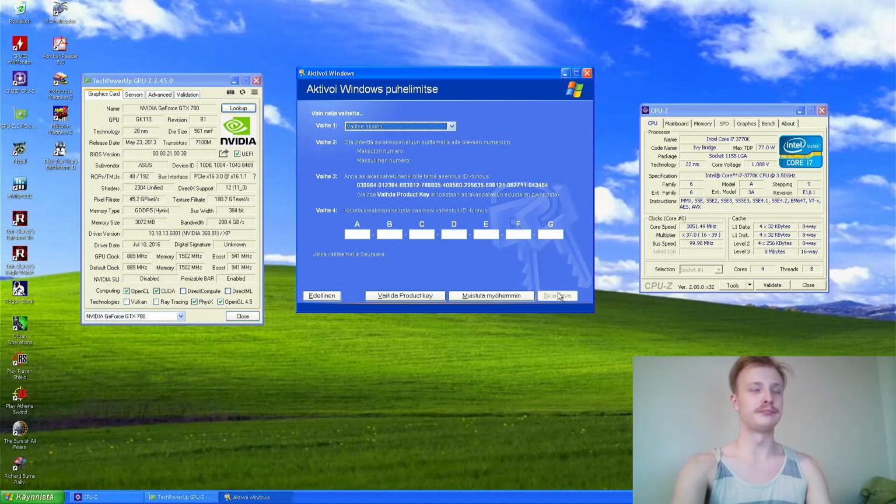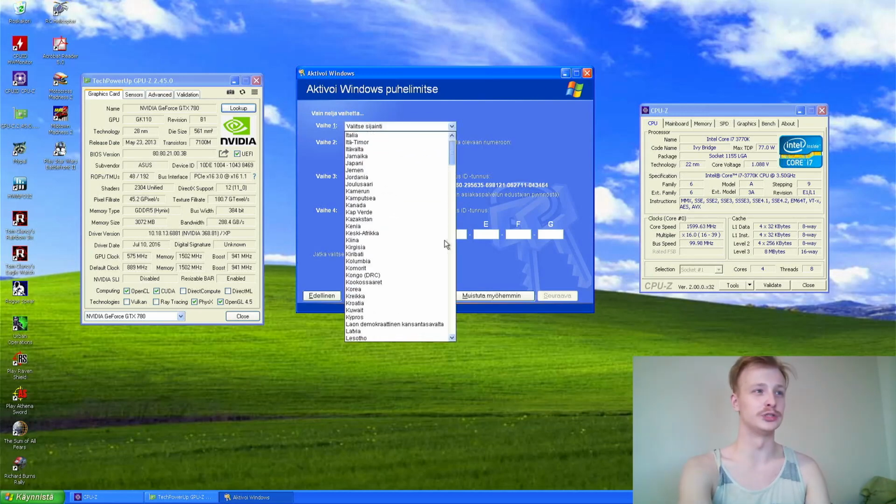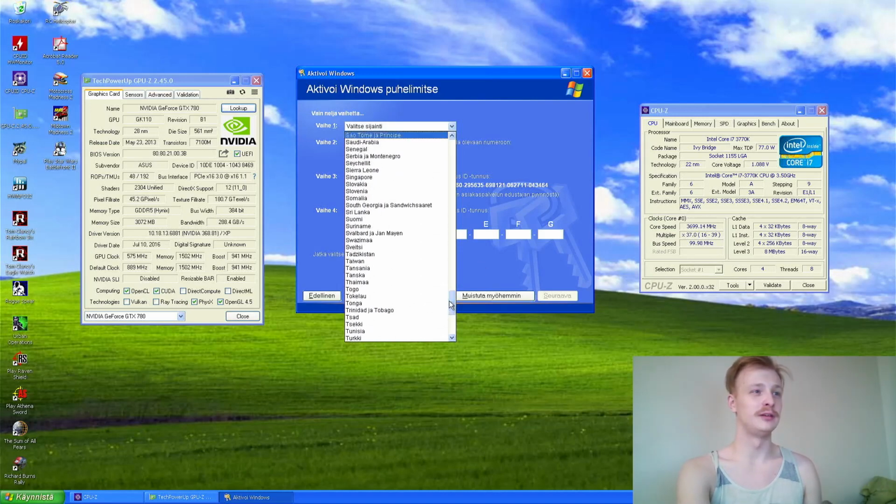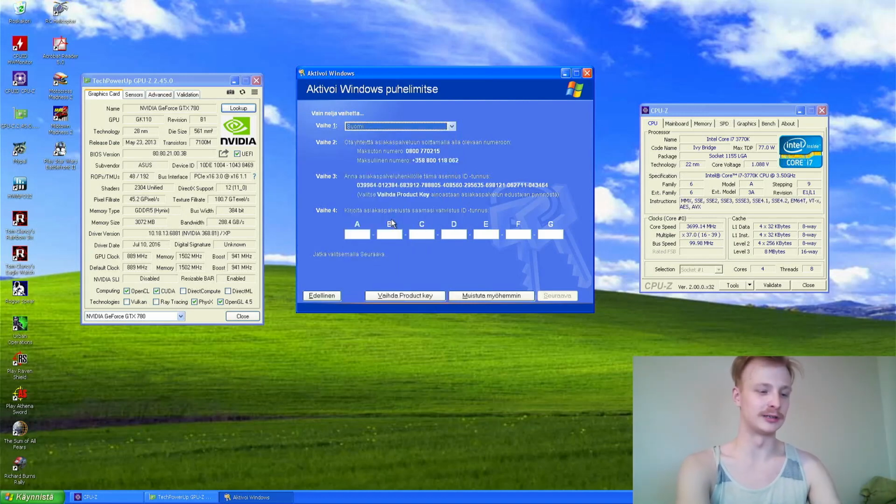So we've got to select our location. Well, as you can see from the language, if you recognize it, you should. I'm really surprised if you don't, if you're a viewer of mine. But we're of course going to select Finland, and we've got to grab the number to the customer service. Hold up, have I saved it already? No, okay. The upper one is the free number, and then the paid number is right here below.